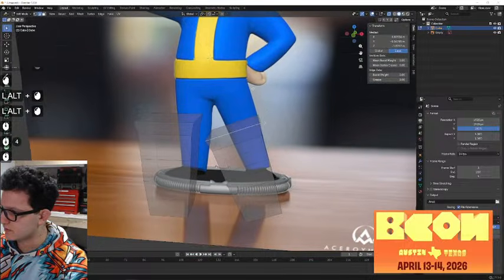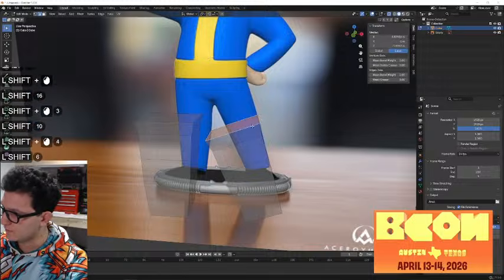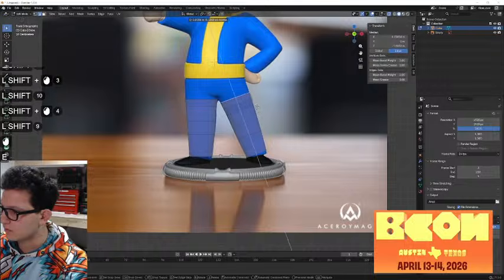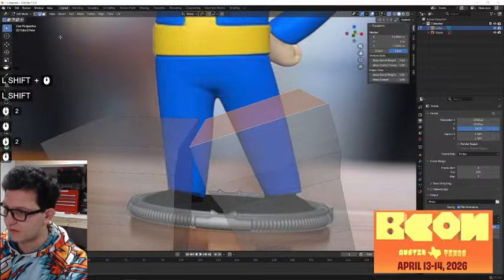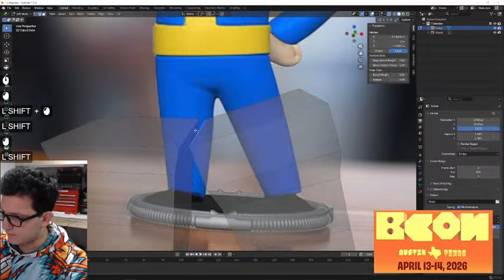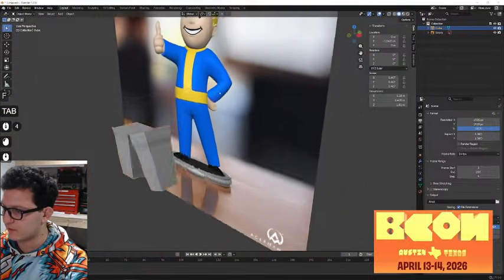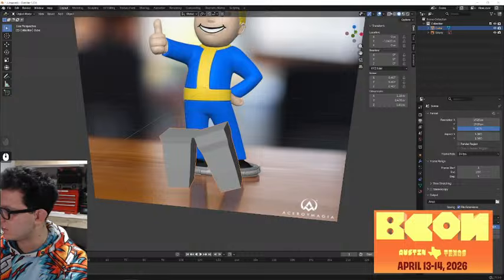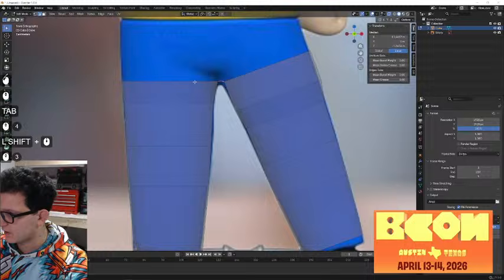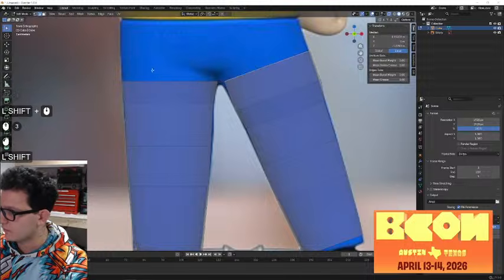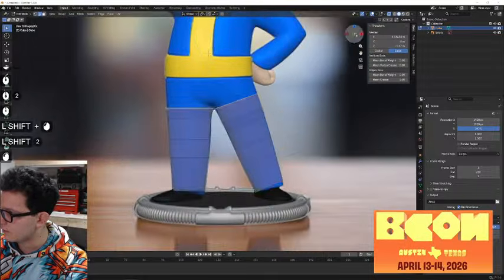Why isn't it letting me select what I want? It's not letting me select this loop, but that's fine. Cool. So now we get into connecting things up here. So we'll do F right here, right? So far we just have this, starting to form his legs here. So in order to connect everything up top, go ahead and tab back into edit mode. This is where we're going to have to be really strategic because I want to take all of these things. Let's make sure I have everything.